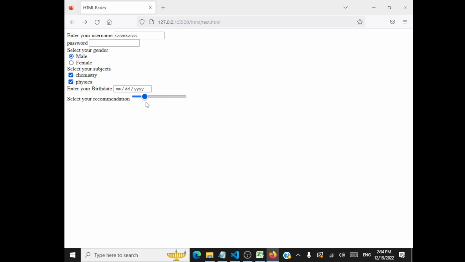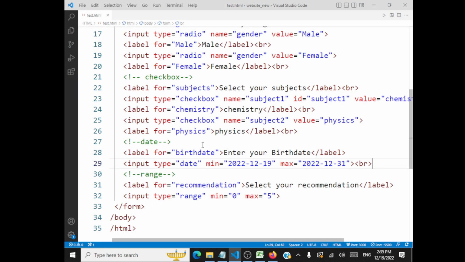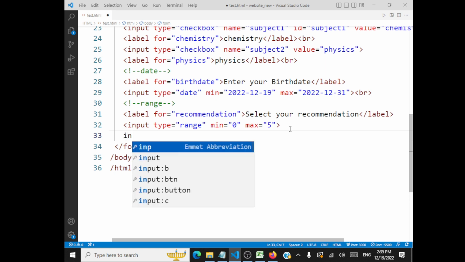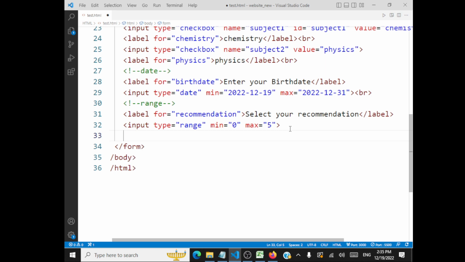Normally, when universities ask me to evaluate students, they give a communication skills range between 0 to 5. You have to rate them. Try to just select and submit. Like that, we have many parameters: research output, project output, like that. So this is one common thing I see when I write recommendations for students, that is, input type is equal to range. So min and max values we can give, and we also have another attribute, that is email.